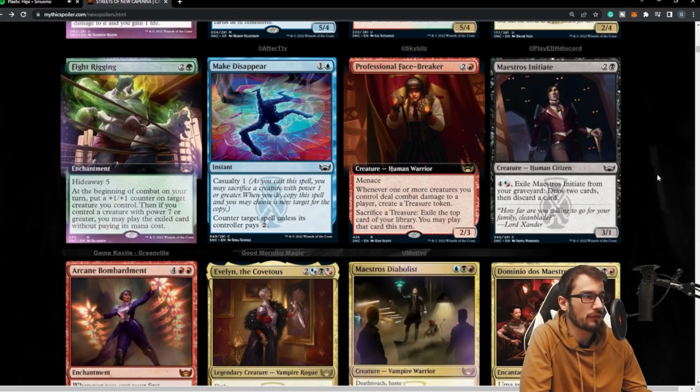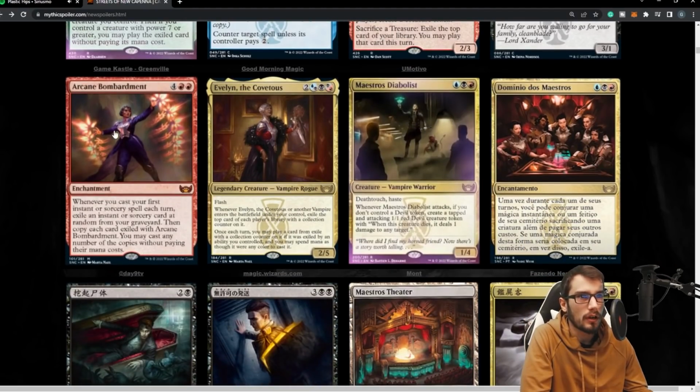Maestro's Initiate for 3 mana, 3/1, pay 5. Exile it from your graveyard. If you do, draw 2 cards, then discard 1. So obviously, this is just a limited card. The Arcane Bombardment for 6 as a mythic enchantment.